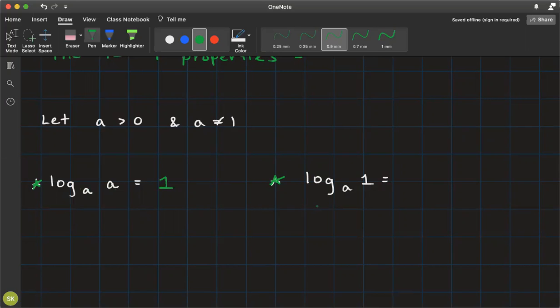And then the second property is log base a of 1 is equal to. Now, you could probably solve this just thinking about it. This is going to be 0 because a to the power 0 is equal to 1. So let me give you a couple of examples. If I have log base 3 of 3 plus log base 5 of 1, we can actually solve this because log base 3 of 3 is equal to 1 here, and log base 5 of 1 is equal to 0. So the sum of these two logs is just equal to the number 1.